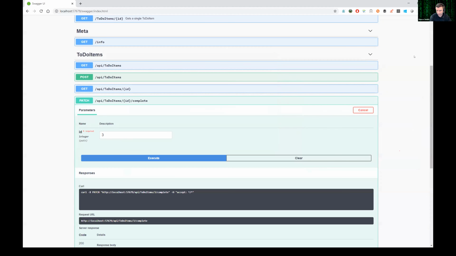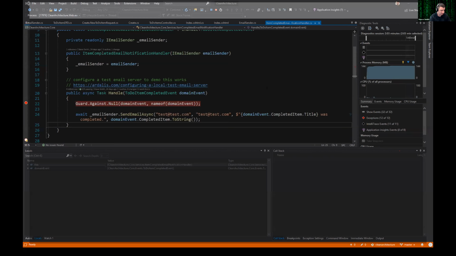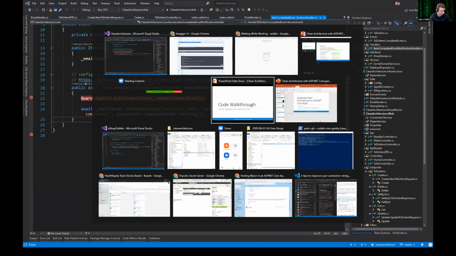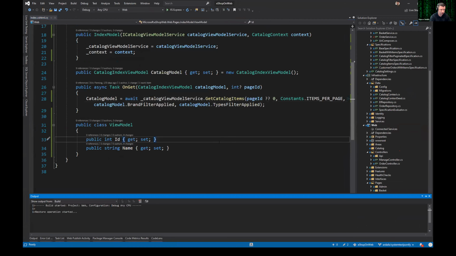The last thing I want to show before we wrap it up is eShopOnWeb, which you'll see is similarly architected, but it's a full reference application. All right, so let's jump to that. Let's shut this down. Here's eShopOnWeb. Let me just run it first and show you what it looks like, and then we'll go through the code.